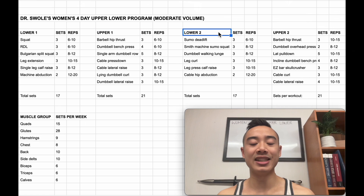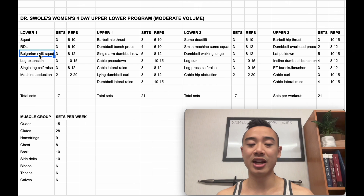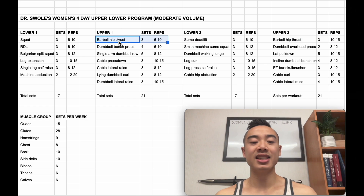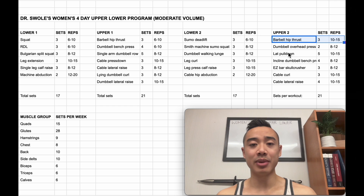This program features exercises from the four main categories of glute movements: squat type movements, which includes lunge type variations; hip hinges, like deadlift variations; hip thrusts; and abduction movements. This will make sure that your glutes are being properly trained in all aspects. This program is built around squat, hip thrust, and deadlift — these are your main movements and you want to make sure you're progressing in weight on these. When I repeat exercises, for example hip thrusts, I change up the rep ranges, which helps with fatigue distribution and strength development. These two workouts come back to back, so it's also nice having our lighter hip thrusts day come after a leg day.